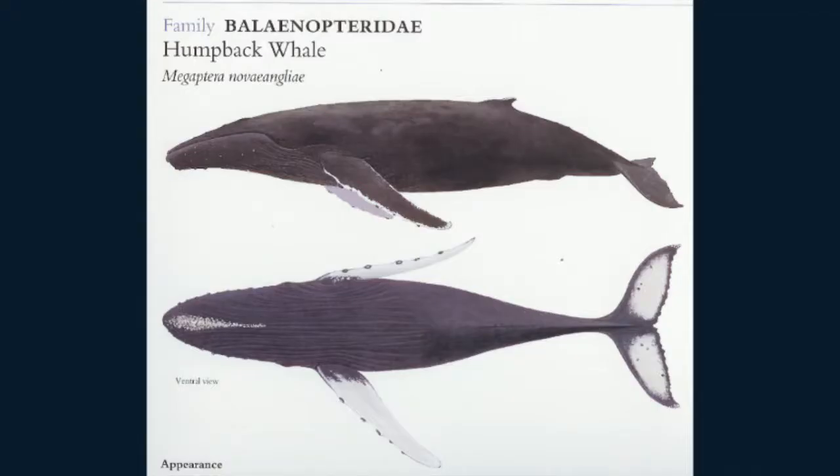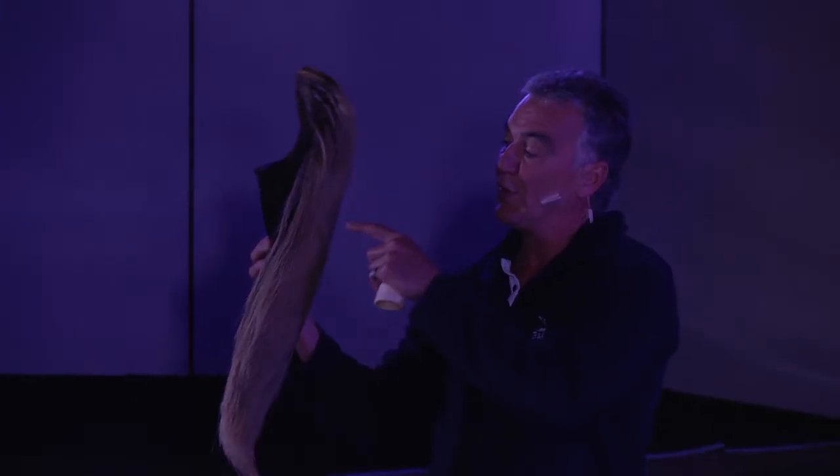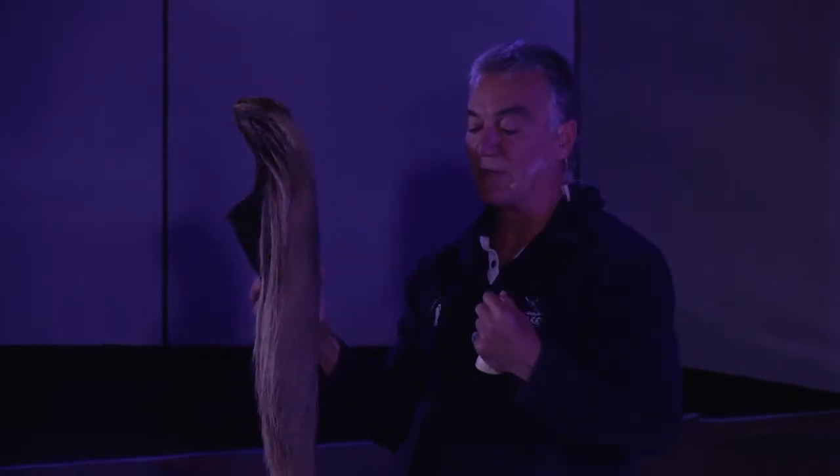And there you can see, right, that is a humpback whale. They come past here in June, and do their northern migration up to Mozambique, Madagascar, that area. They have their calves there, and they tend to come back around about October, November, and into December. They're called baleen whales, and their teeth look like this. This is a baleen from a humpback whale, and they basically filter their food through these hairs here, so the water runs out there, and all the plankton stays on the hairs, which they then use their tongue to swallow.